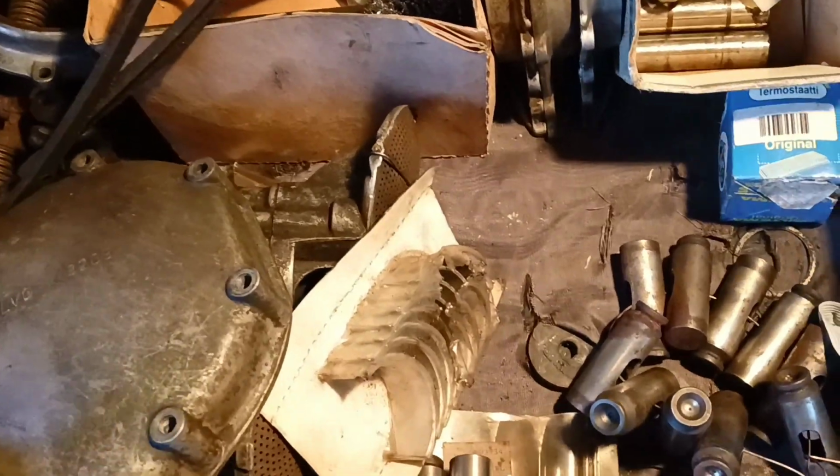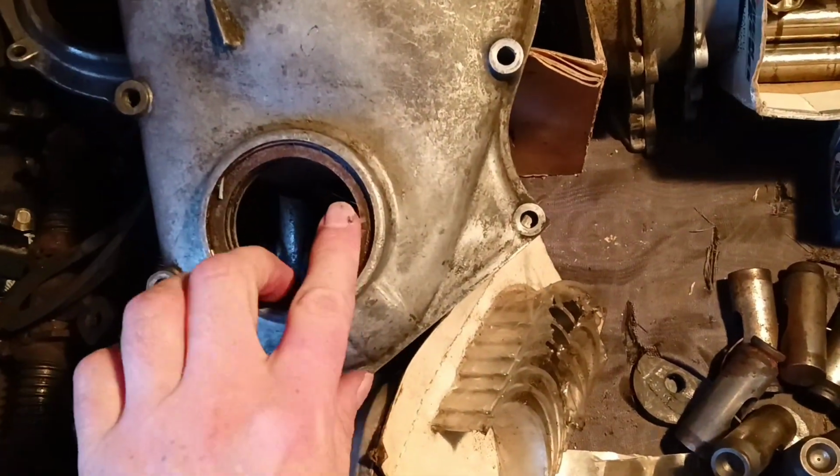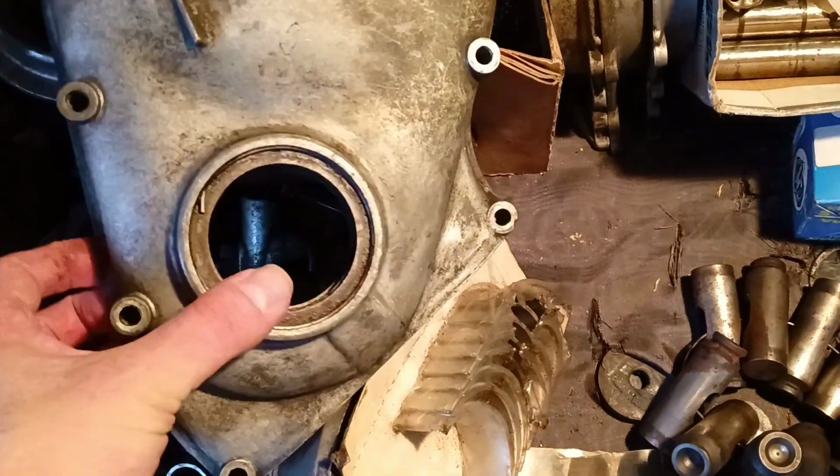Which parts we can find from junk and which parts we must buy brand new.